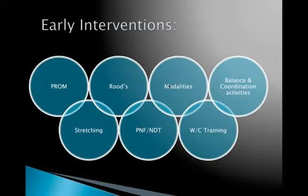Stretching may also be beneficial for bilateral extremities due to time in bed and to prevent the patient from developing contractures. PNF may also be used for this patient for a variety of activities. It may help prepare the patient for transitions, and eventually, when he begins to gain strength back, PNF isometrics can be very useful. Balance activities will help the patient with transitions and transfers, can easily be done at the edge of the bed. Coordination can also be done lying down.